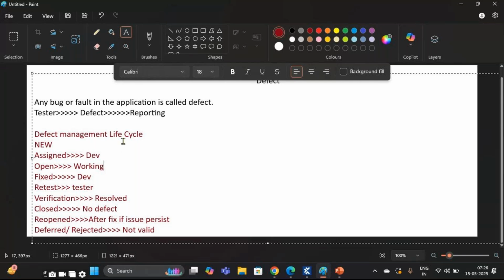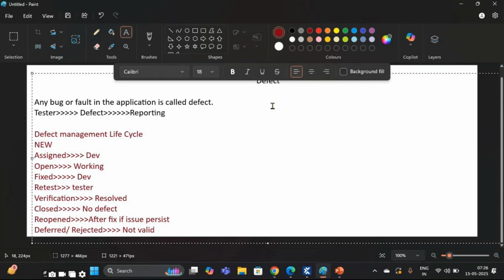If anyone asks what the defect life cycle is, we can say: New, Assigned, Open, Fix, Retest, Verification, Closed, and Reopened. We can ignore the last one, Deferred or Rejected. This is the life cycle of defect management.